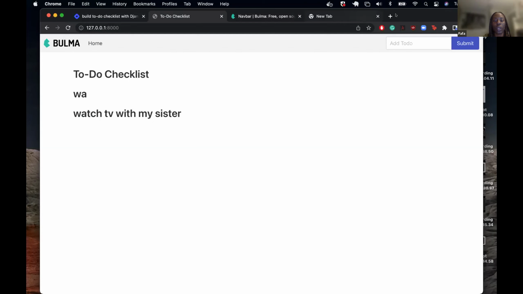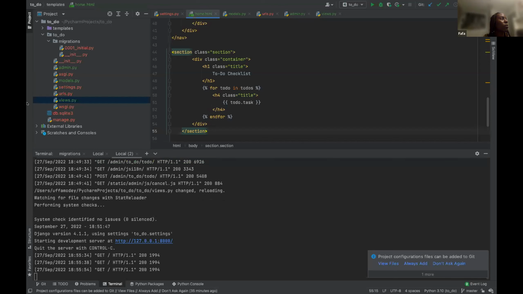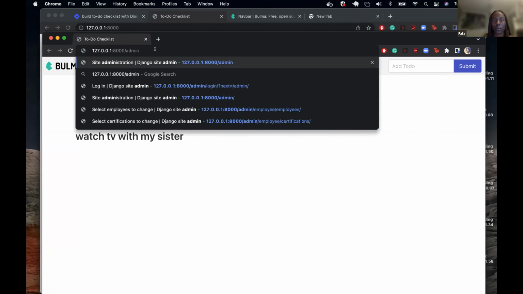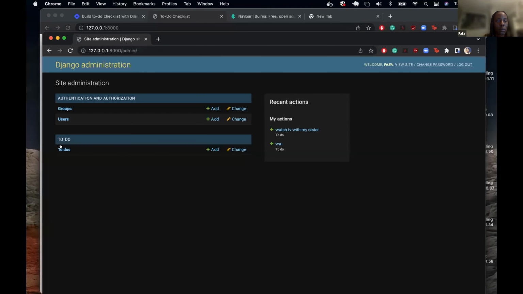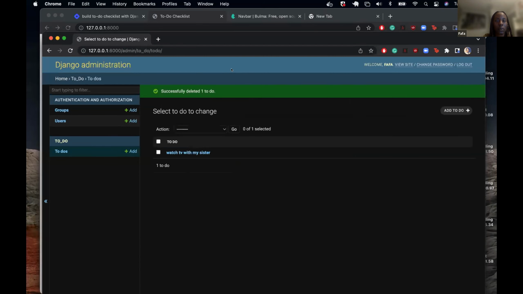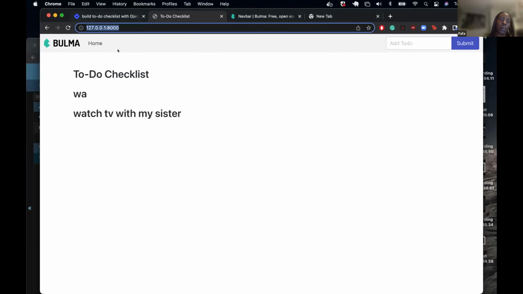I'm just going to open the admin side in another tab so that we can see what all of that looks like. Okay, and I'm going to delete this element again. So deleting that and coming back here, refreshing this, and that has gone.